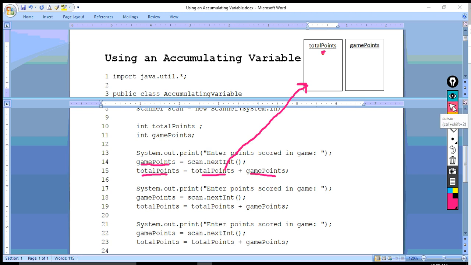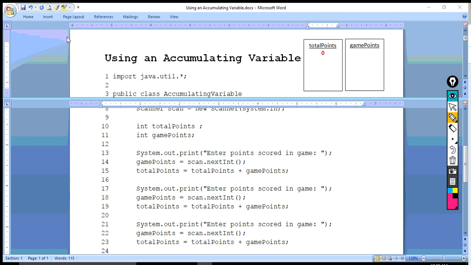So in the future, you might accidentally not put the 0 in here, and then you get that error, and that's what it means. You have to understand that's what it's saying when it says it may not have been initialized. And so what you do is just set it equal to 0, and then the compiler's fine.